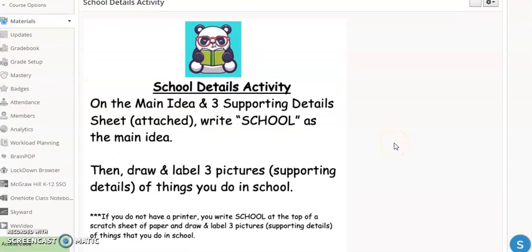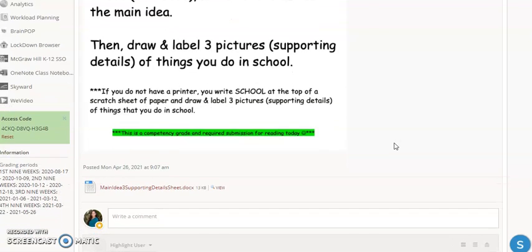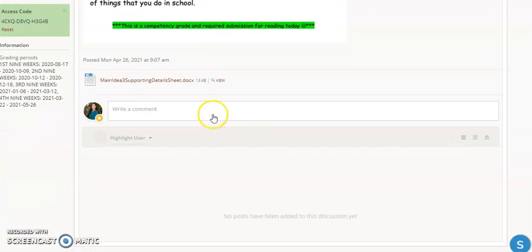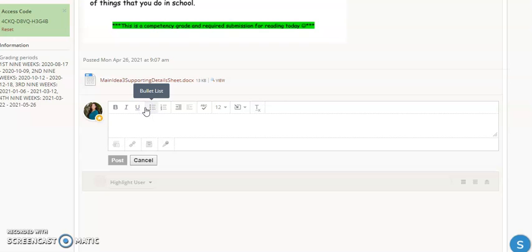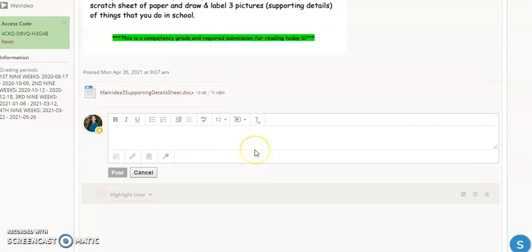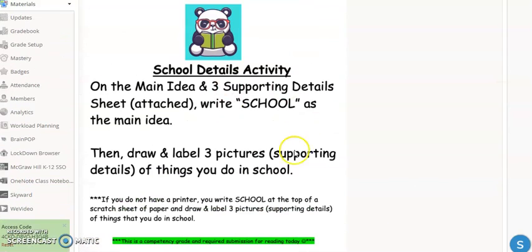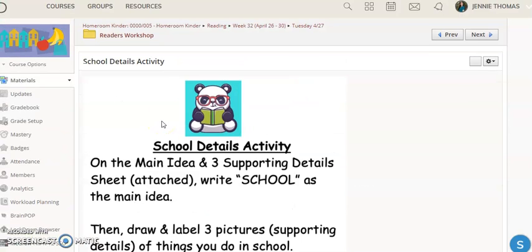And here, this discussion is asking you to submit. I know that I have to submit something because if it says write comment, that means that we are asking for submission. You can either do your submission by taking a picture and uploading it as a file, adding in a link if we asked you to add a video, doing a resource if we ask for any articles or anything from the web, or you can even answer by recording your audio and recording your video about this assignment, which is the main idea.